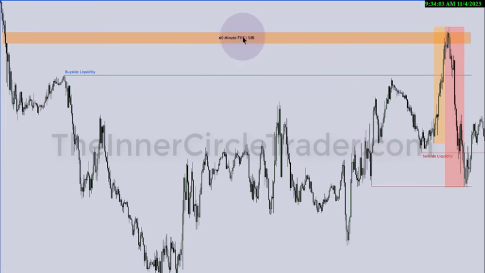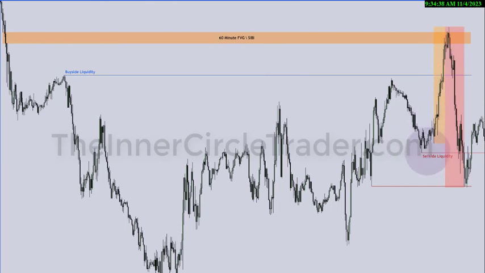And I've given you a reference point that it was based on a 60-minute or hourly fair value gap in the form of a SIBI, sell side imbalance, buy side inefficiency. And still you can see the bodies respecting it and only the candlestick wicks are piercing it. See that? That's very indicative of qualifying the fact that we went up to a specific level, and therefore we can trust that the algorithm is kind of broadcasting to those that know how to look at it that it's likely to now reprice lower. Reprice to where? Below this low.